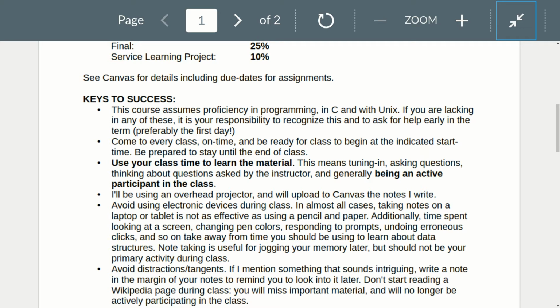Come to every class. I'm not grading based on attendance, but you want to be here for every class, and you want to try to be an active participant. You want to spend your class time thinking about what we're discussing and asking questions if there are any. What you don't want to do is just write down everything that I say and then go home and realize that you don't understand half of what we went over. Because then we're not in class anymore, and the next time we're in class, we're going to be talking about new stuff.